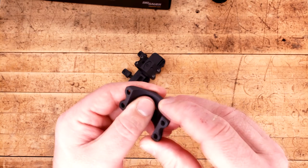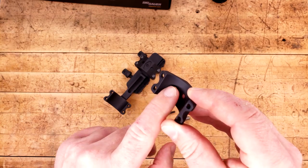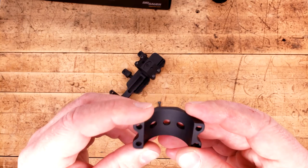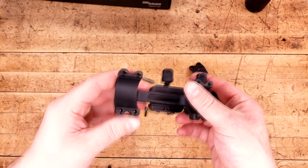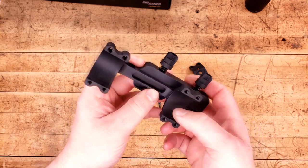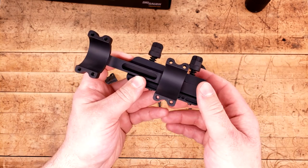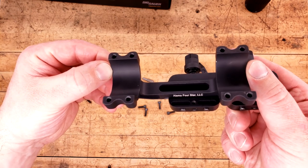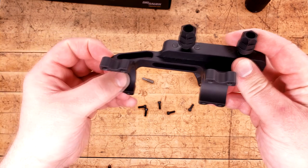The overall fit and finish so far seems to be okay. There's a little bit of a sharp edge on this — it's not raised, fortunately, because then it would damage the finish on our scope. But it's not really all that beveled. Moving on to the base, we find some interesting things. The finish is okay, the anodizing feels all right. As far as the nail test, you can clearly see the nail rubs off, but it wipes off well enough — that's fine. But when you look deeper into it, you can see a witness mark right there where my left thumbnail is, and right there, going lengthwise.